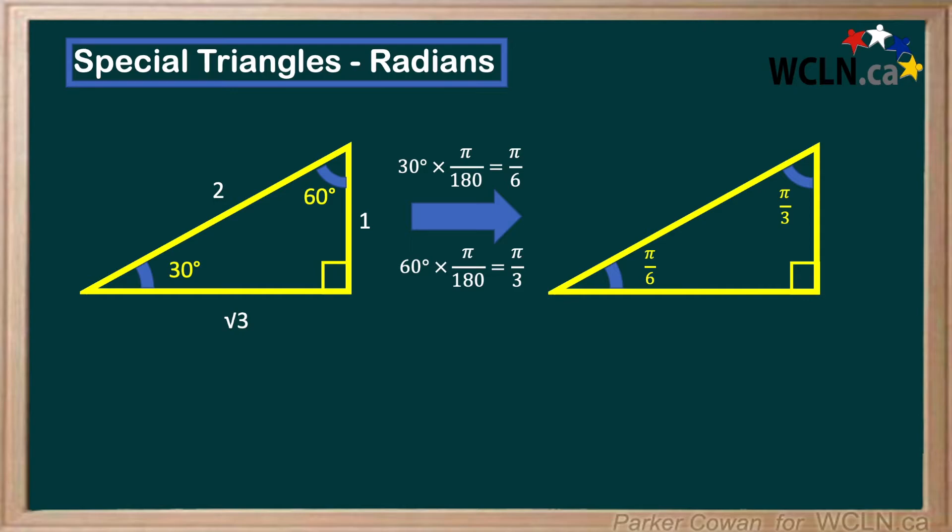Furthermore, if we forget which side is which on the triangle, we can use another trick. First, remember that there is a 1, a 2, and a root 3 involved for the 30-60-90 triangle. So, the 1 will be on the smallest side, and thus it'll be opposite the smallest angle, pi over 6. Root 3 is the second largest, so it's going to be opposite pi over 3. And 2 is our hypotenuse, because it's the largest number.